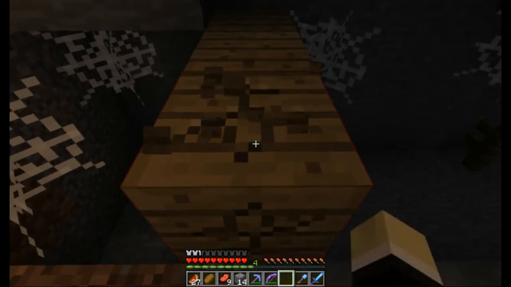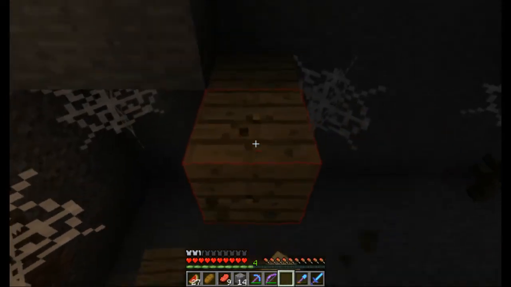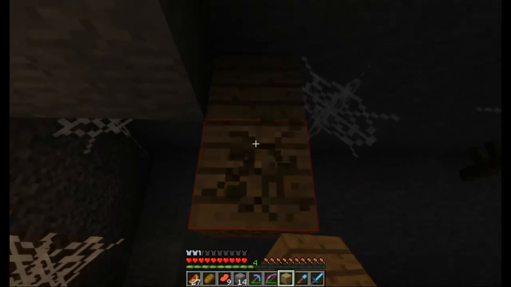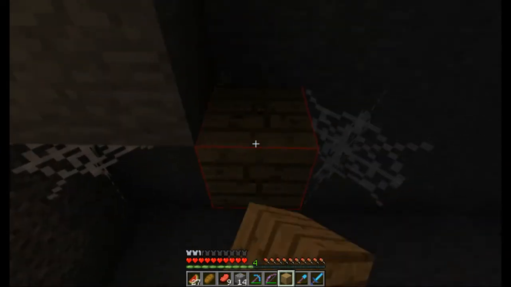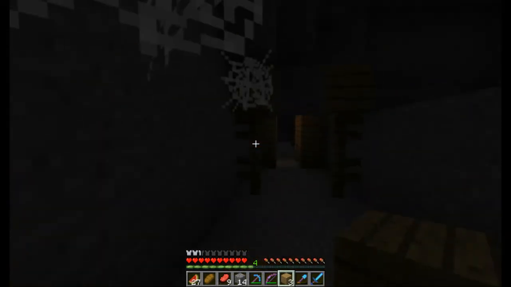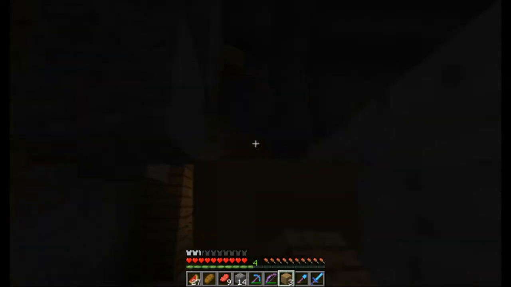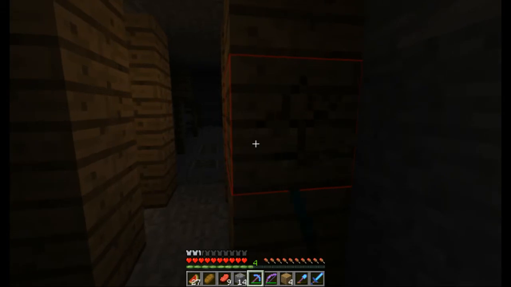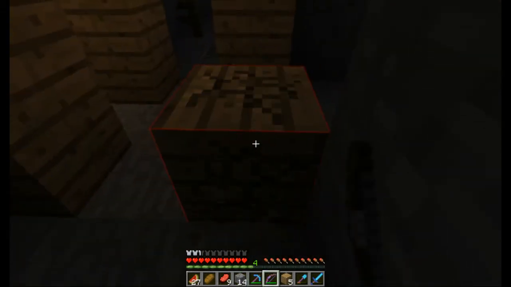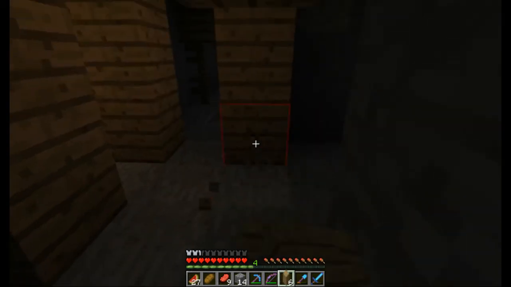Alright, I'm gonna stop using wood, because we'll probably need that. I'm punching more wood because I need torches, because I just ran out. Lovely. Oh yeah, here's one of the intersections which is made out of wood. Getting real sick of this water. Son of a bitch.